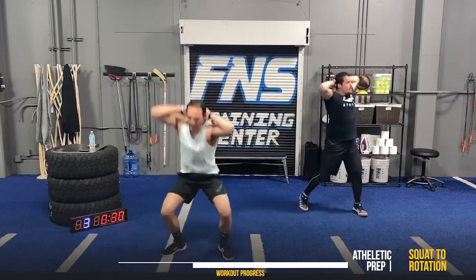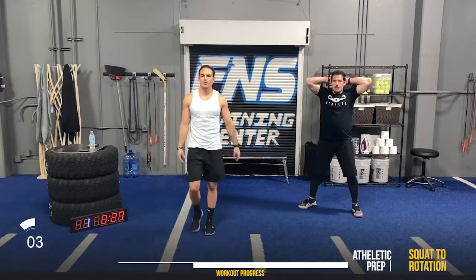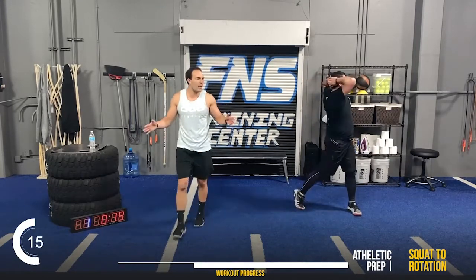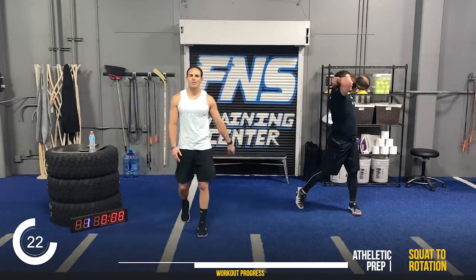Big squat all the way down and rotation. You know the deal, gang. You train for athleticism. We're training for performance. We train with purpose. So everything we do, we're not just gonna do one simple movement. We're gonna integrate multiple planes of motion in our training so that we can train everything so we're ready for anything, right, B? Right. So at any point, someone says, hey, you wanna go hike this? You wanna go do this? You wanna go conquer this mountain? You will always be ready. That's what we train for.